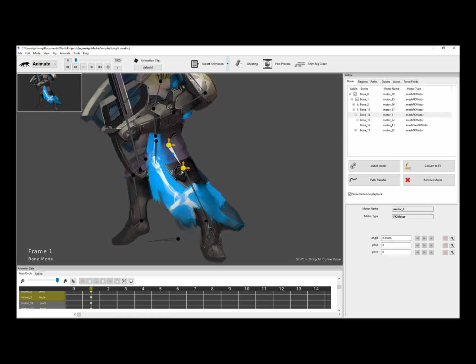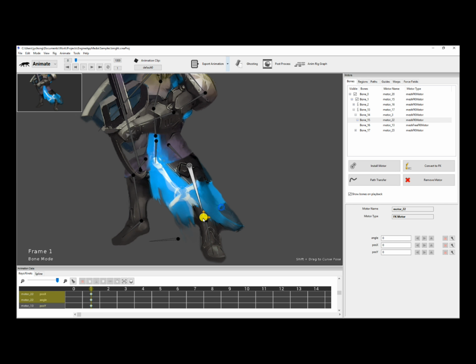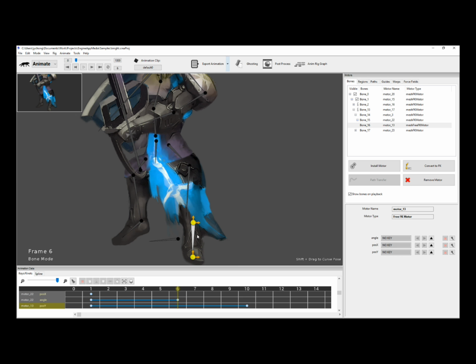And you can move the parent and it would never bother about where the parent was, because it's always glued to that specific location. So it's very useful if you want to glue stuff together, because this guy, if I keyframe him, will just move wherever he wants with no relation to the parent whatsoever. I can move the parent in the middle and it won't affect this bone over here. See, this bone isn't moving. So that is the free FK motor.